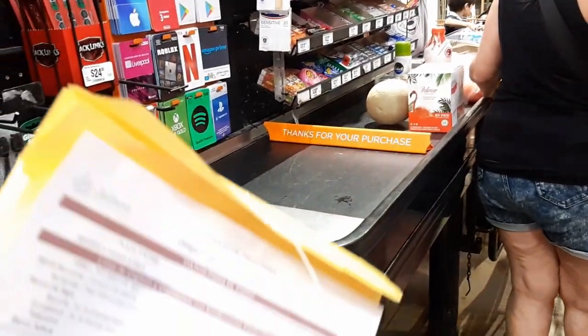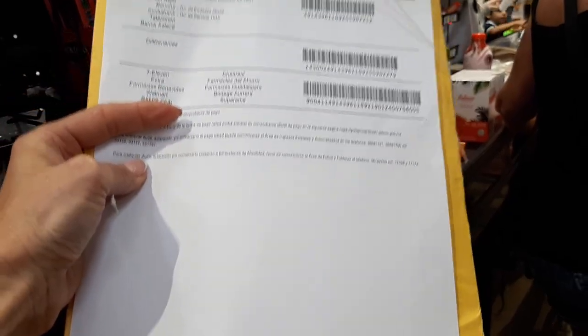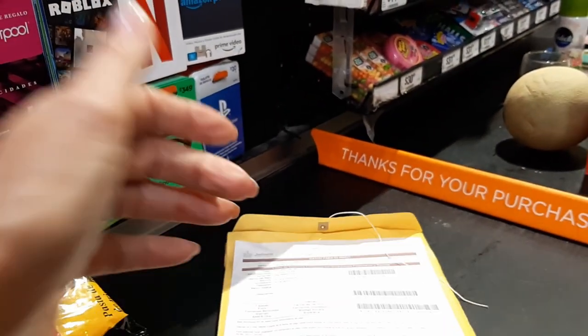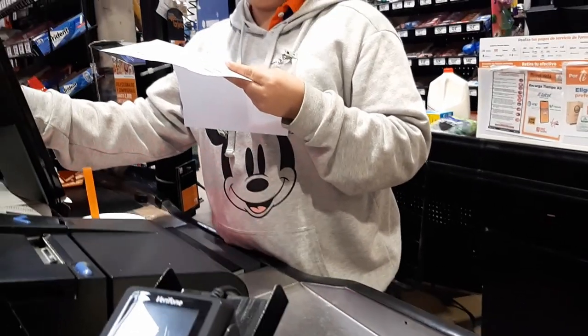What we did is we just thought, well, one of the grocery stores listed was Chedraui. It was just a few blocks from our rented condo, so that made sense. I just went there first. I went to the Chedraui, and for some weird reason, the big long number that I needed to enter into the system was not working in their system. Dang. The cashier and I tried so many times, and the lineup was backing up behind me. Anyway, she finally just told me, I'm sorry, it's not working. So that was it. Out of luck there.